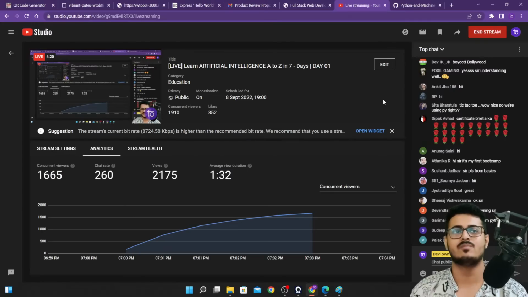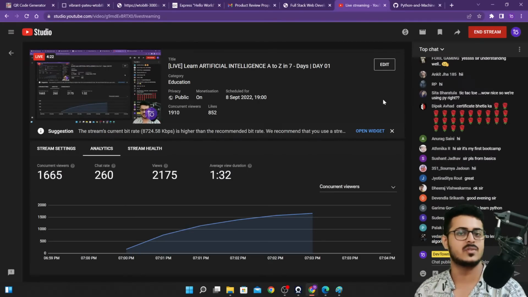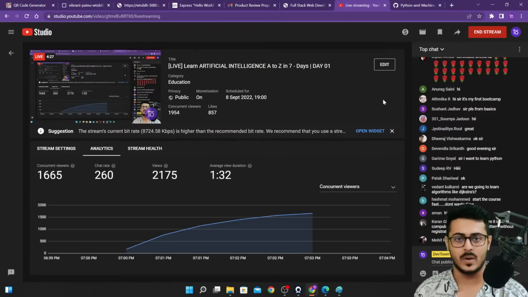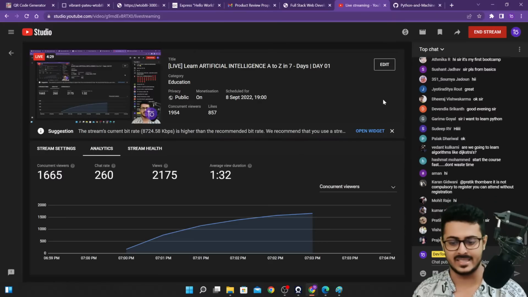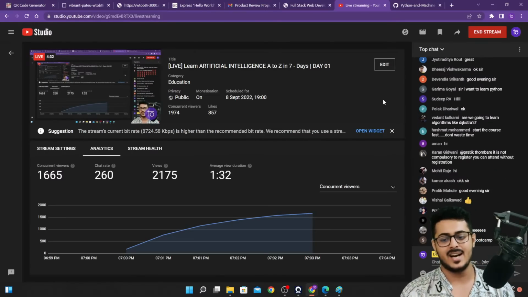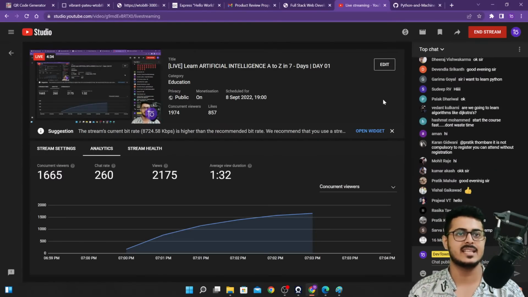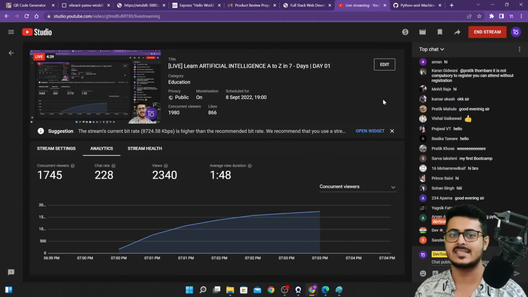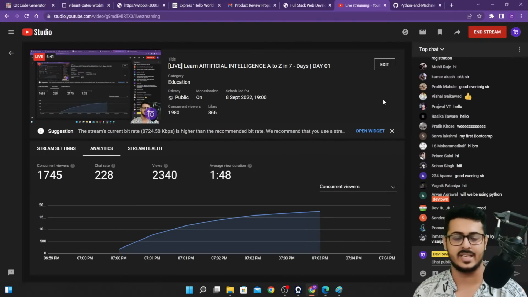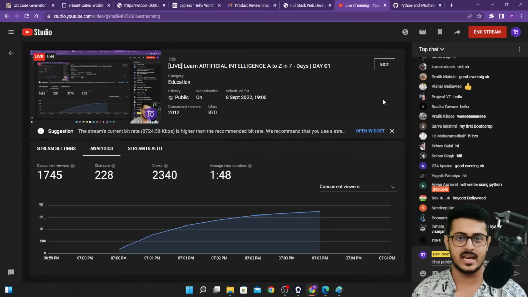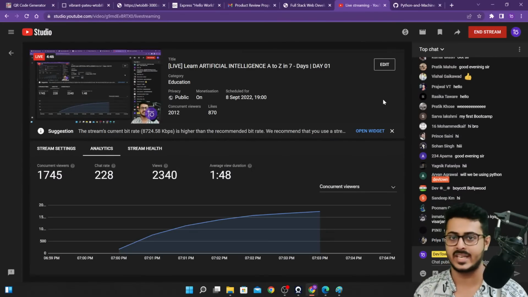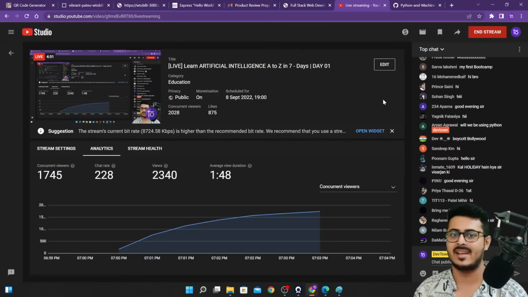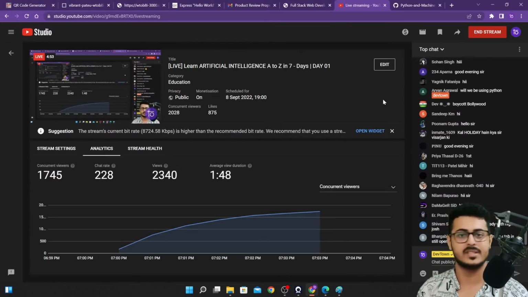Every single day the classes will be from 7 to 8 or 8:30. So the classes will be for 1 to 1.5 hours, starting from 7 in the evening itself. Along the same lines, guys, you will have to attend the classes live. Only those students who are attending the classes live will be eligible, as we will be taking your attendance in the middle of the class itself. I will be telling you how we will be taking your attendance and everything, so you don't have to worry about it. You will have an hour or so to fill up the attendance form after the end of the class.